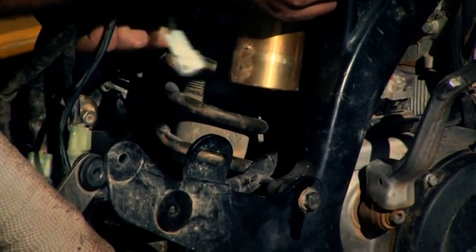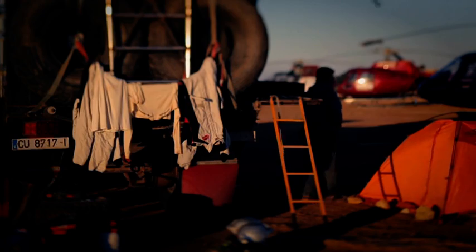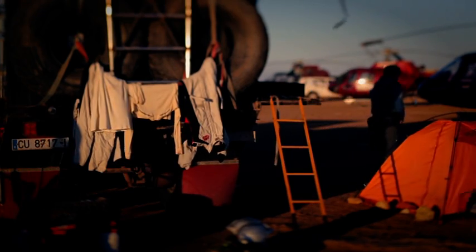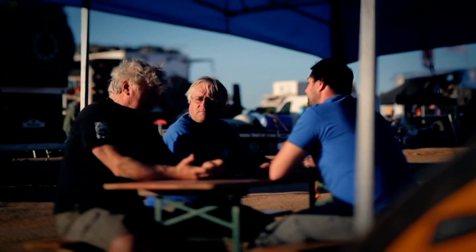It's also the perfect time to take stock of what's happened so far with the race director René Mege. The Africa race is a difficult rally. That is obvious. Even though we go through well-known spots, we also manage to include some brand new areas and to offer some variety with fast tracks and lots of navigation. I know the competitors have really enjoyed Morocco, especially in the last two stages. They had big smiles on their faces, and that's a great satisfaction for us.